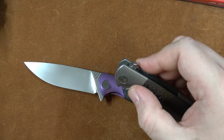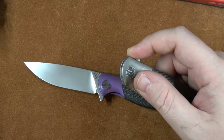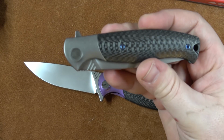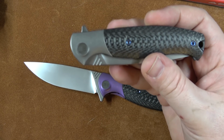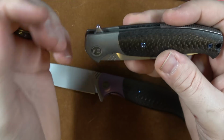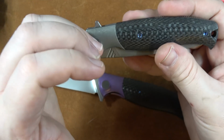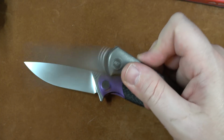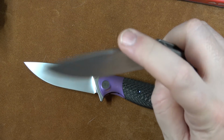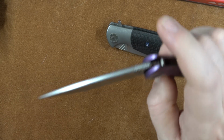This is one of the slower WE knives that I've messed with in a while, but they didn't goof it up. They just get it so right most of the time that whenever they put out something that's normal, it's kind of hard to deal with. They put the flipper tab right in line with the center of your pivot. However, they didn't just give you some itty-bitty nub. Knowing they put it there, they let it be a little bit longer, and you still have nice, rocketry flips, and they've got the detent dialed in really good on this one and reasonably well on the lavender one. Isn't that right, Will?